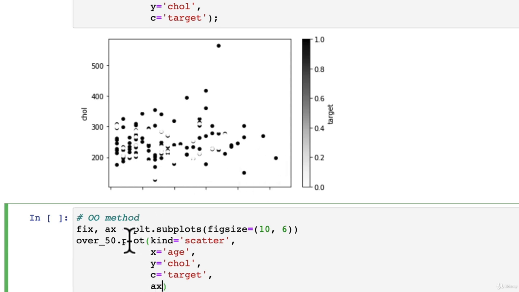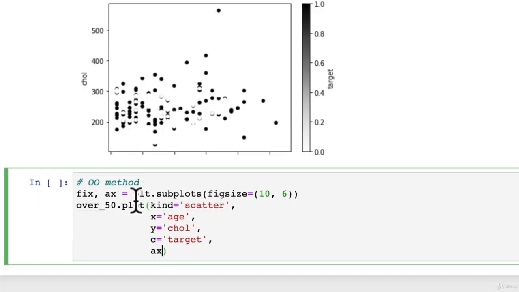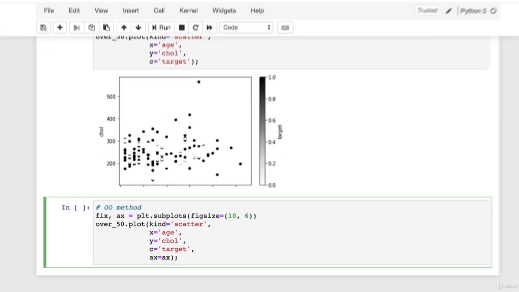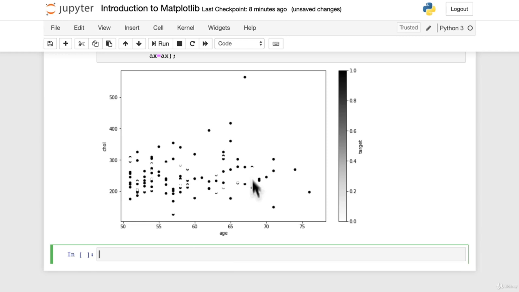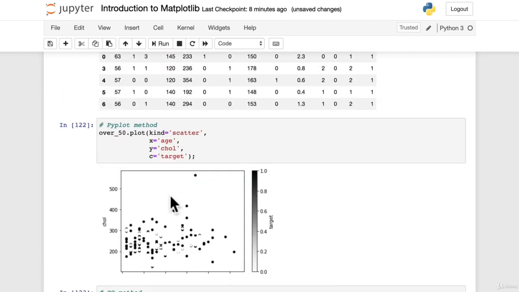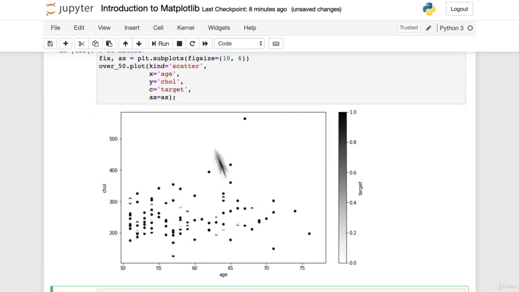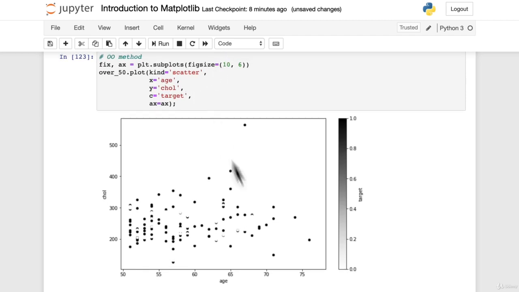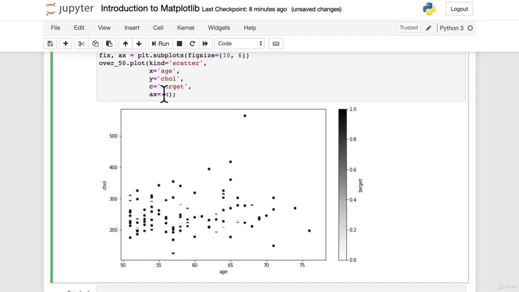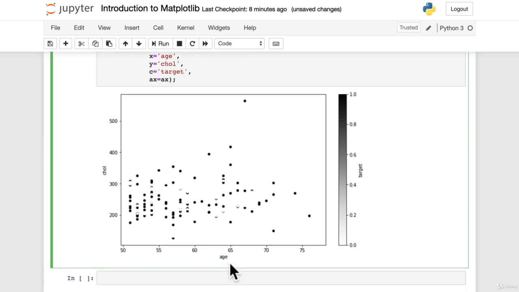So when we're using the OO method with pandas, the plot function gets this ax parameter to tell it, hey, we're using the OO method and we want you to plot this data on this axis, the one we've just created. So let's see that in action. ax, we'll put a little semicolon at the end. Beautiful. So what we've done is we've recreated the same plot, but it's already looking a little bit better. It's bigger because we've put the figsize parameter in there. And now because we've passed the ax parameter, we've got this age column which has been labeled.